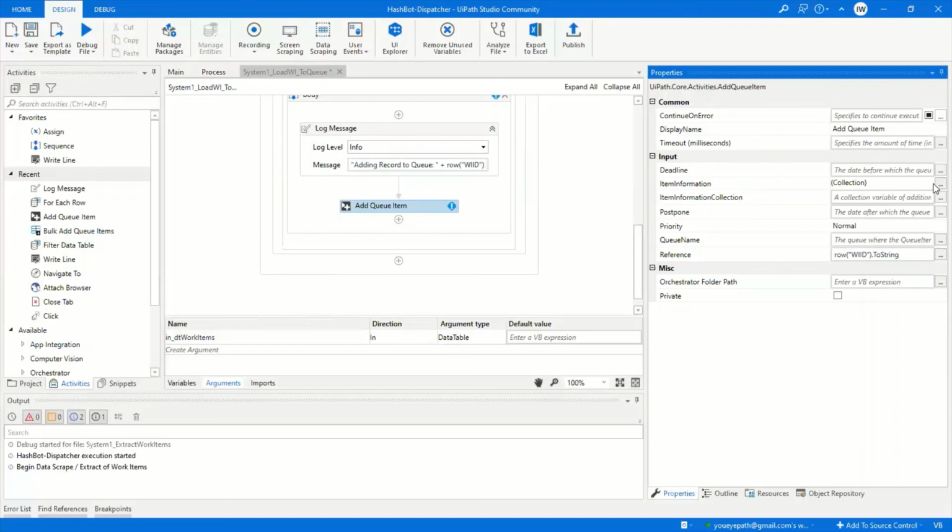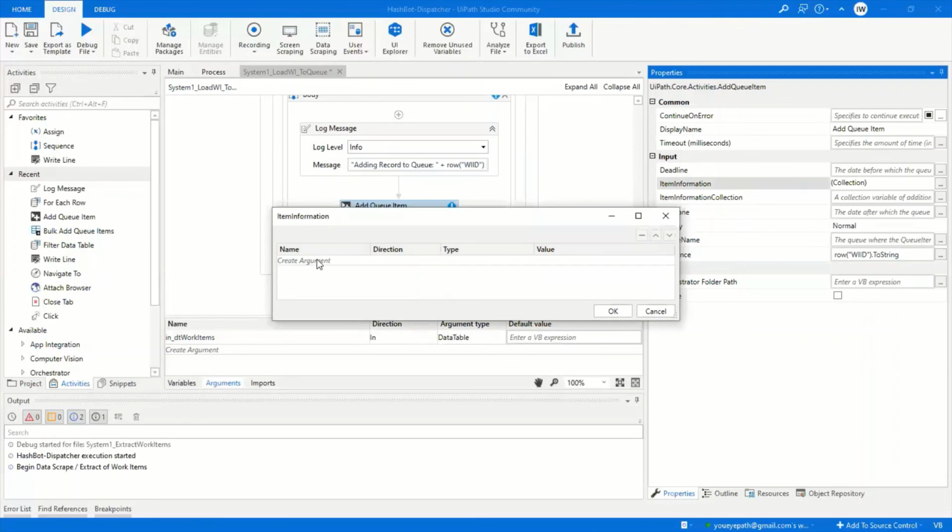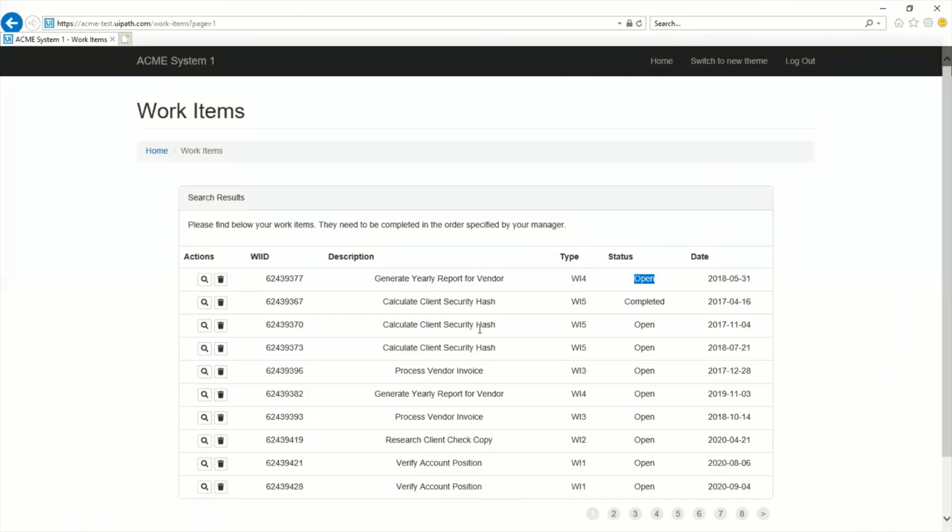The item information is the other important spot that we need to do. This again becomes a spot in which we specify the value that actually gets saved in the Orchestrator queue. So again, using the same value here, the row work item ID, this is talking about the actual column name from our data table. Here's where the WIID is coming from. We just simply want to store the work item ID numbers here.